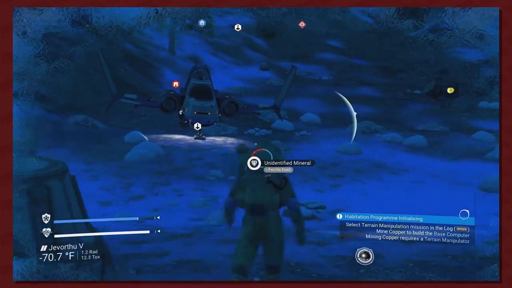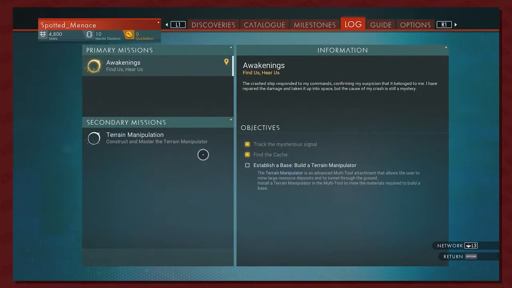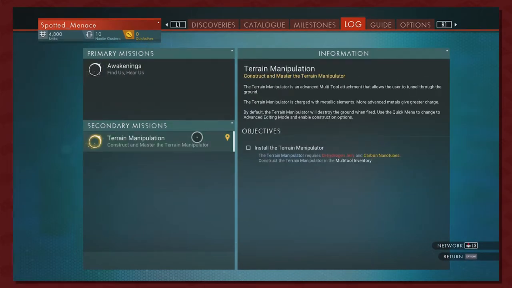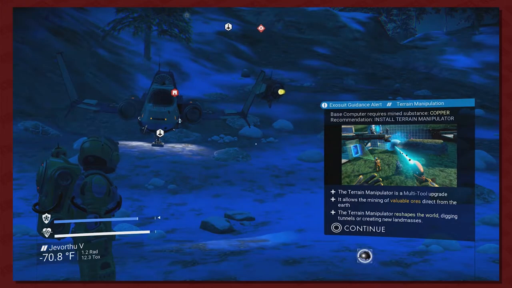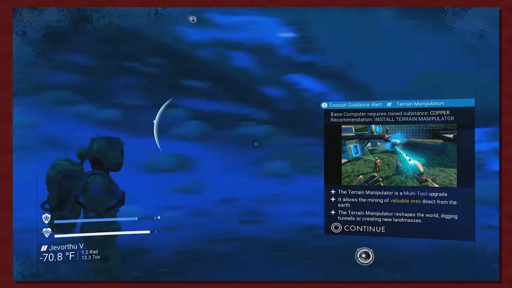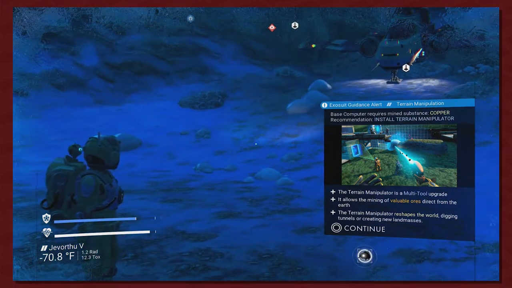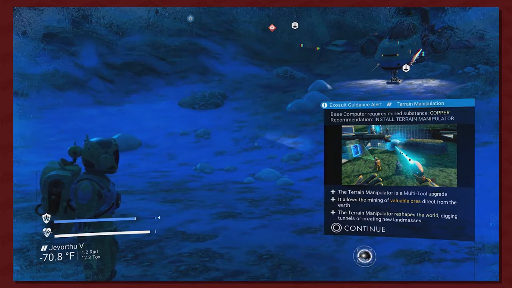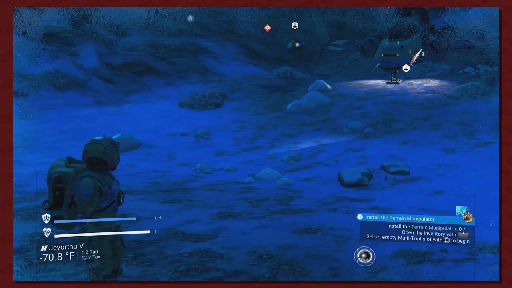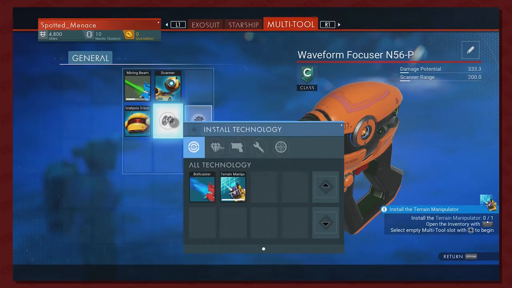Okay, select terrain manipulation mission in the log. Okay. Got it. Terrain manipulator is a multi-tool upgrade. It allows the mining of valuable ores direct from the earth. The terrain manipulator reshapes the world, digging tunnels or create. Ooh. Let me install this beast.